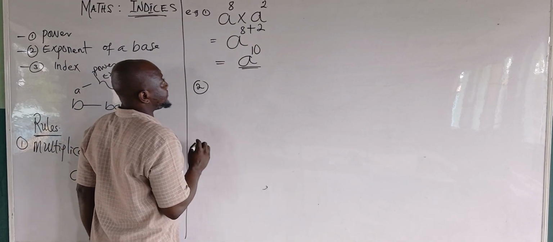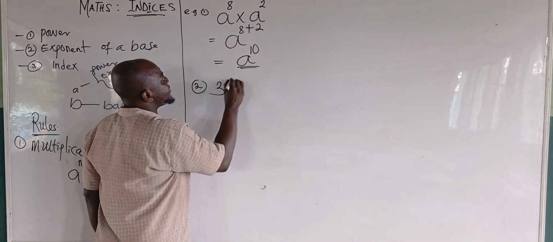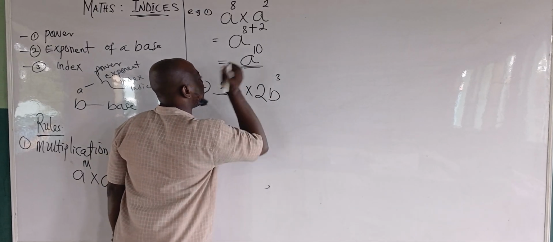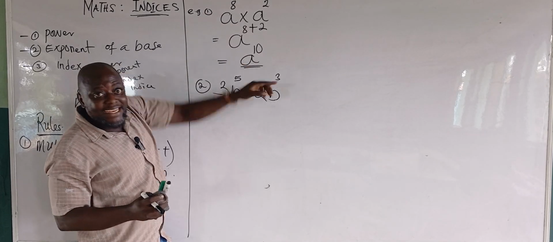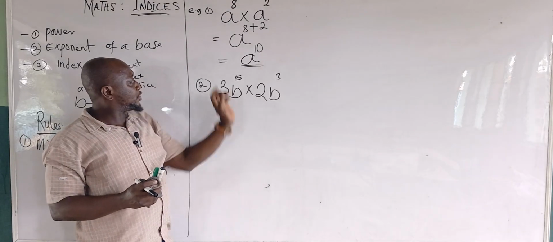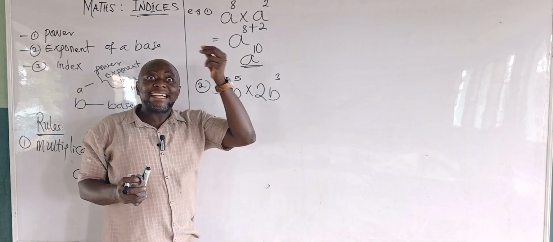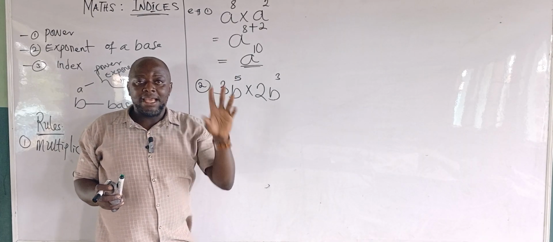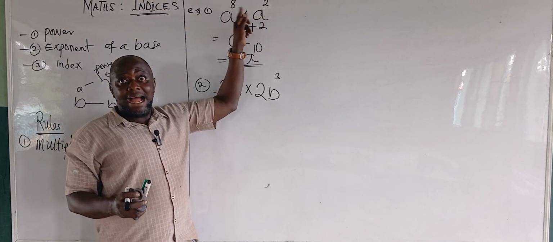Number two is, if I have, let's say, 3b raised to the power of 5 times 2b raised to the power of 3. Please watch this. Now observe that there are coefficients added to these letters, the same letters. Here, the coefficients are 3 and 2 here. So first, these coefficients are useful in this place. When they are different numbers or different letters, you multiply them. If they are the same, pick one. I say that again. If this one is the same, which they are, you pick one.